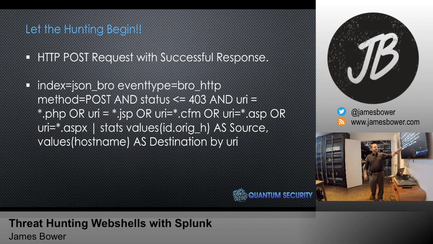And the way that I'm sorting that is, wherever the request came from as the source, show me the host name, and then sort it by the URI. The way that I have it working is I want to look for successful obscure POST requests. I don't want to look at the successful POST requests that have like 17,000 counts, because that's probably legitimate. I want to start with the single ones, like there's only one time that this happened, or only 2 times. And then I can start to see that doesn't look right. Because if you think about it from an attacker's perspective, they're not connecting to this thing 100,000 times, more than your normal applications on your network.